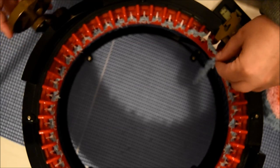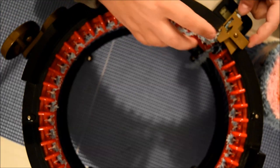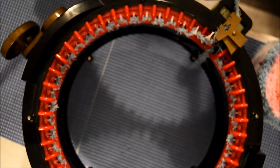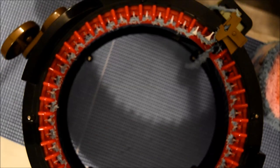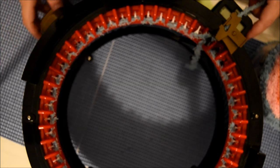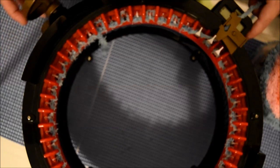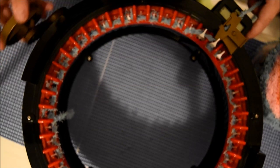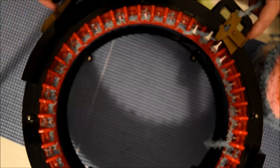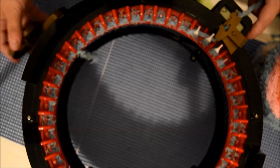This yarn is very, very soft. I put that in the yarn guide. With this yarn, you will need to be very, very careful with your machine when you do the stitches to make sure that it grabs all the yarn like it's supposed to do. Don't put any tension on your yarn, but keep a close eye on it.